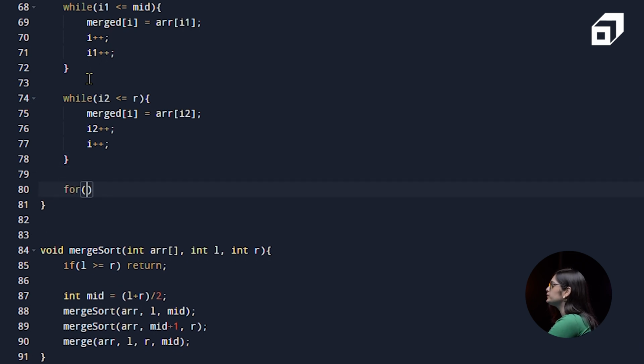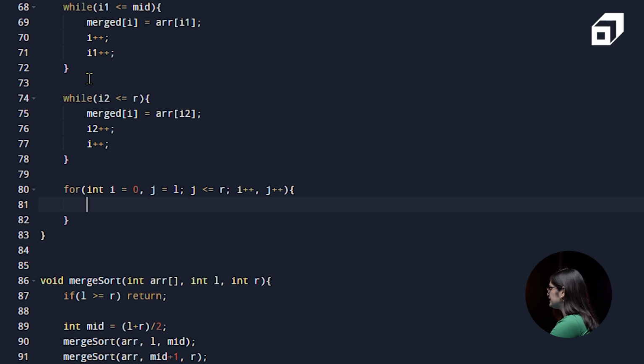So we'll start with 0 index for the merged array. We'll start with L index of the original array. We will have j less than or equal to R. We'll have I plus plus, j plus plus.